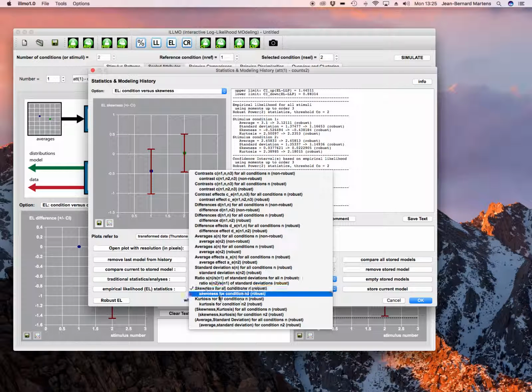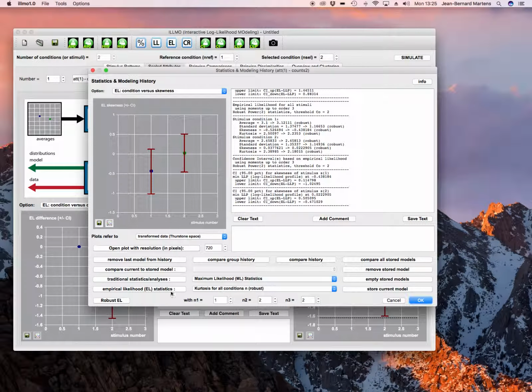The fourth order moment is called the kurtosis. You can also create that one. And the kurtosis of a Gaussian distribution is equal to 3. So in the first case, the width of the distribution is similar to what we expect of a Gaussian. In the second condition, 3 is just on the boundary of the significance interval, so it's marginally different from a Gaussian. It means the value is smaller than 3, that the distribution is actually a little bit more peaked than a Gaussian distribution.